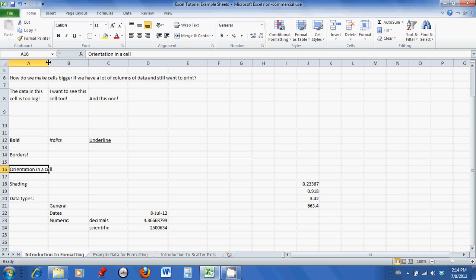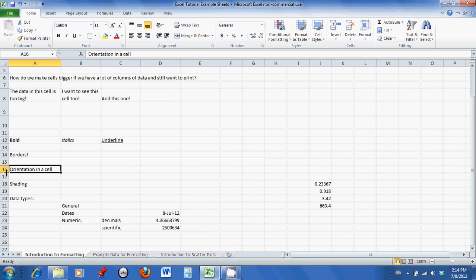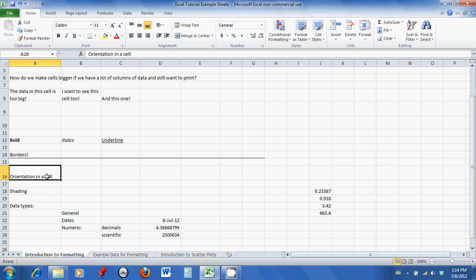When you want to talk about orientation of a cell, it's not the cell itself, it's the data that's within the cell. So in this cell, you can choose to align the data to the top, the middle, or the bottom. And you can also do the left, the middle, and the right, and you can do any combination of those two. So for this instance, I have the data both centered to the left and right. It's centered right in the middle, and also in the middle from the top and bottom.